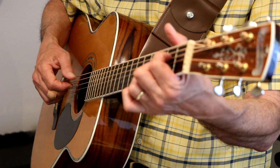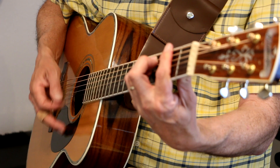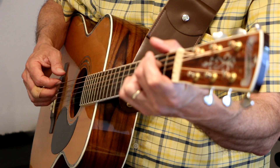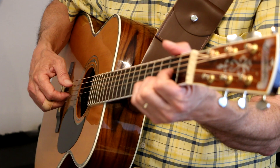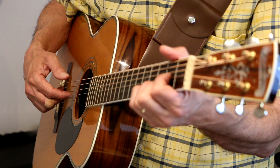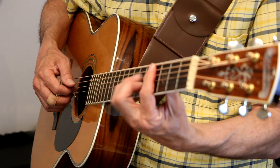So I strummed it twice — one, two. F sharp, B minor one strum, A one strum, G one strum. Then A7: bass note on the D string, back and forth between the three strings — the G, B and E string — so it goes one, two, three, four. Then the D chord: D string, G string, B string, G string, E string, G string, B string. Yesterday, yesterday — love was such an easy game to play. Then I played the rest of it — G, D.